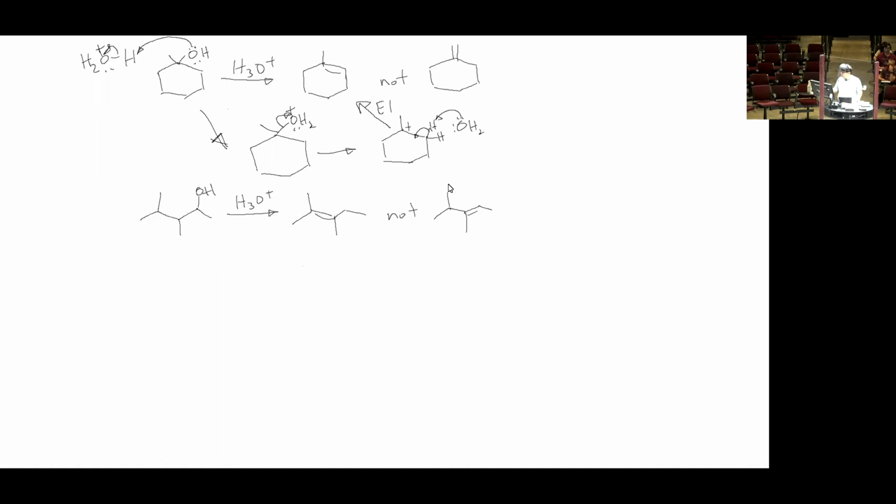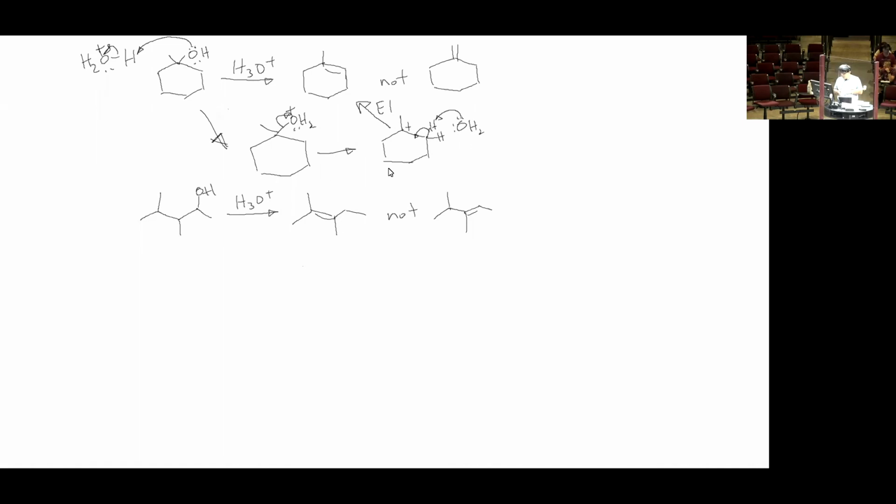You'll still get an E1 elimination, but it will go with a carbocation rearrangement. And I think you'll be able to convince yourselves that that's going to be the major product, this tetra-substituted alkene, as opposed to this one, which is only tri-substituted. So that would not be a waste of time for you to practice that on your own. And as always, if you take a look at that problem and you're not sure whether you're doing it right and you want to bring it to office hours and show me, please don't hesitate. I'll be glad to take a look at it for you.